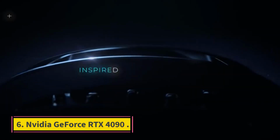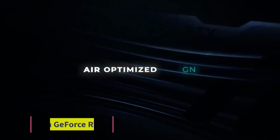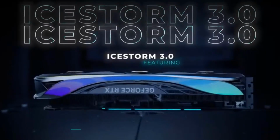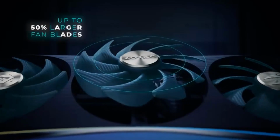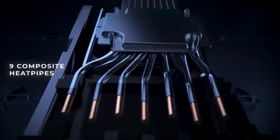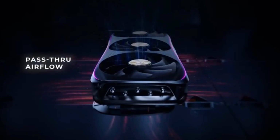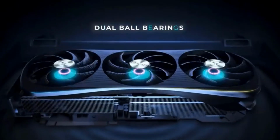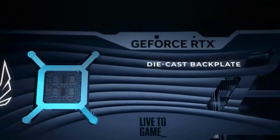Number 6. NVIDIA GeForce RTX 4090. Graphics cards that cost $1,000 didn't used to exist, but now they're commonplace. All of them offer a compelling 4K gaming experience. But if you want peak performance no matter the price, you'll be spectacularly pleased with the GeForce RTX 4090 Founders Edition. This is the first graphics card capable of maxing out a 120Hz 4K monitor in many modern games, a monumental achievement. Its rivals can keep a 60Hz 4K monitor fed, but not a high refresh rate display.